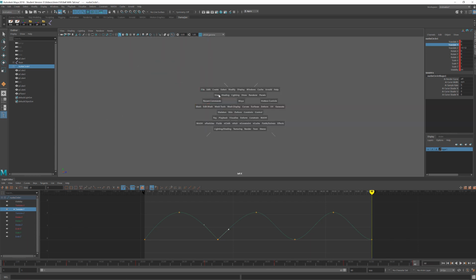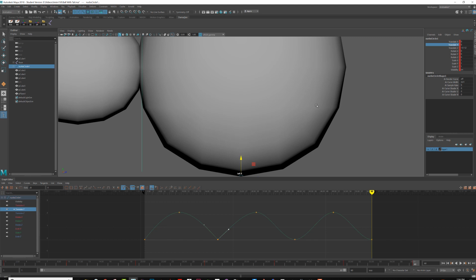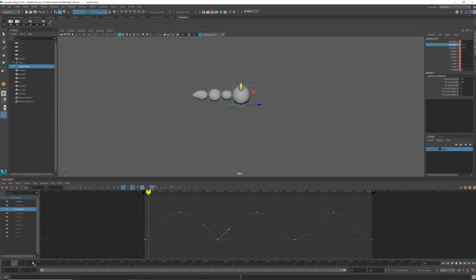Here, let's go to our left view so you can see that a little bit better. I'm going to hit F to focus. So as we scrub through this, notice how when it falls, it hits a little bit harder and smoother. And then here, it holds for a while, it hangs down here. So that's sort of the power behind this right here. So we're just creating a nice little hit here. So now when we play it, you can see a nice little bump. It's following along. I'm going to pull these out a little bit because I like the way it was floating here. And then I'm going to sharpen this up a little bit more.